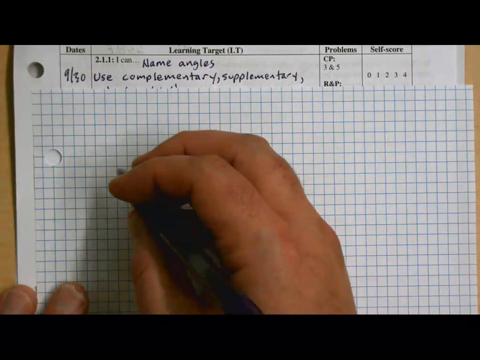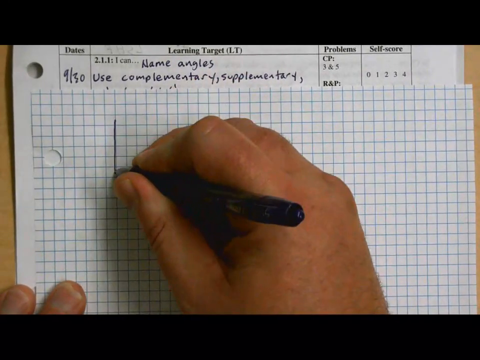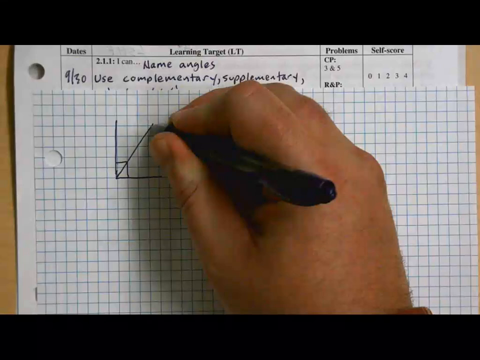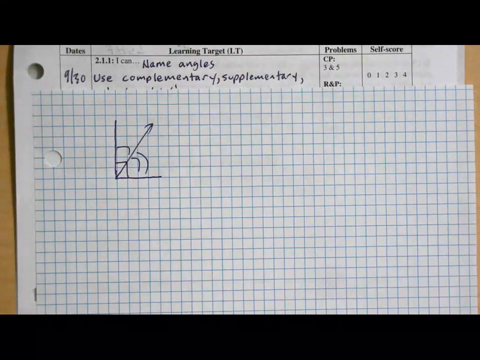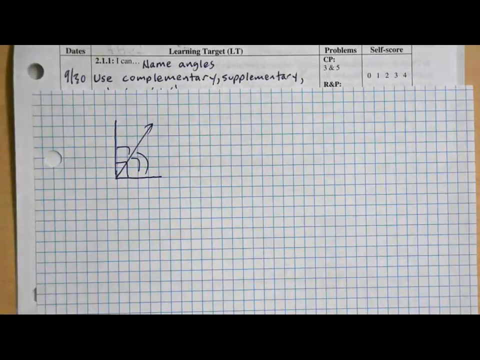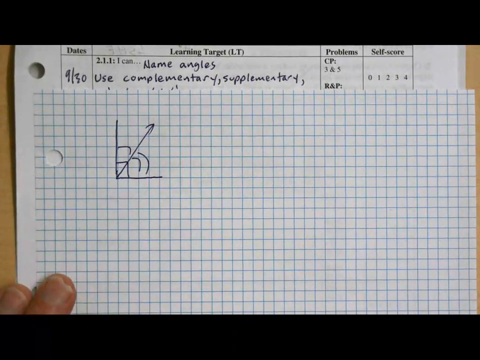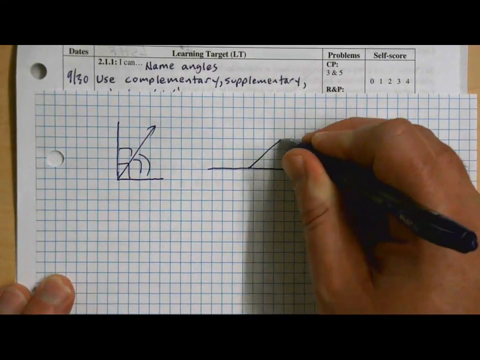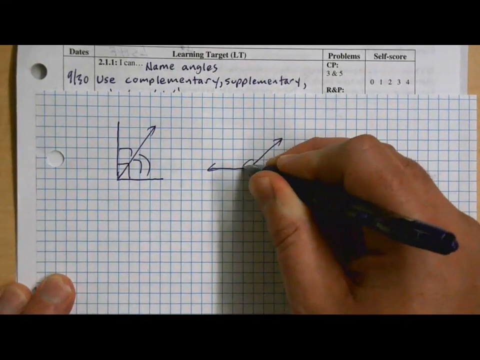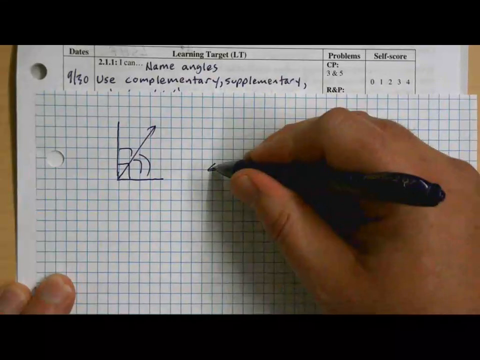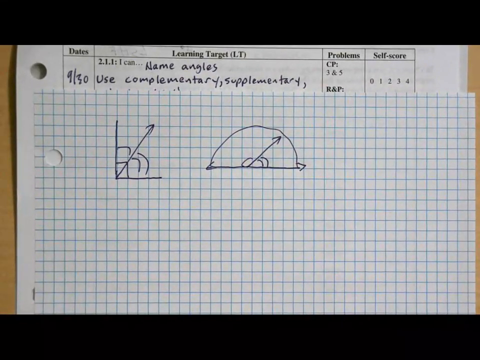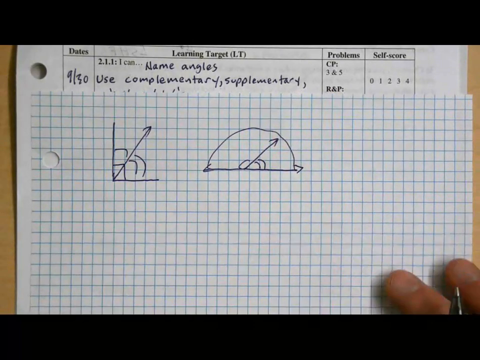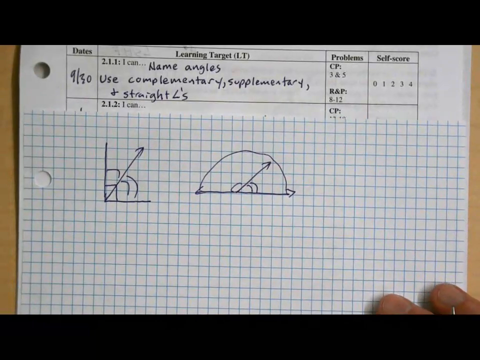180? No. Add up to 90 degrees. So if you ever end up with a situation where you've got a 90-degree angle, but you have two angles that are forming that 90-degree angle, those two angles would be complementary angles. Add up to 90. Supplementary angles add up to 180. Supplementary angles don't have to be right next to each other like these two are, but they can be. What do we call this big angle that is 180 degrees that those two are coming together to form? That's a straight angle. So we got complementary, we've got supplementary and straight angles.